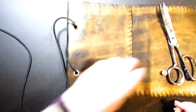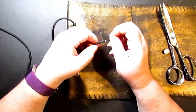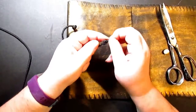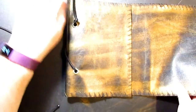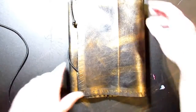Okay, and I just do this for decoration. Later I'll burn the ends to keep them from fraying, and then I'll just tie a knot towards the end like that. Leave enough that I can, and then there's your little knot. And what I do for the, to close it, I actually left enough room on this side, that way it would have room when I make more pages.